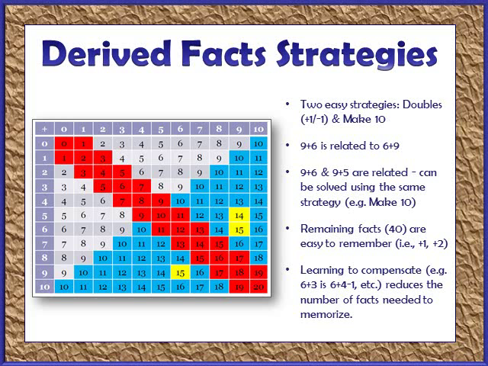These facts all of a sudden become easy because they're things like adding 1 or 2, plus 1 or plus 2. The other thing is the compensation strategy can further reduce the number of these 40 facts left to memorize. For example, if I know that 6 plus 4 is 10, I can remember that if I do 6 plus 4, which is equal to 10, and take away 1, then I know the fact 6 plus 3. So thinking about what we know and how we can use what we know to figure out those unknown facts, that is what fluency is.